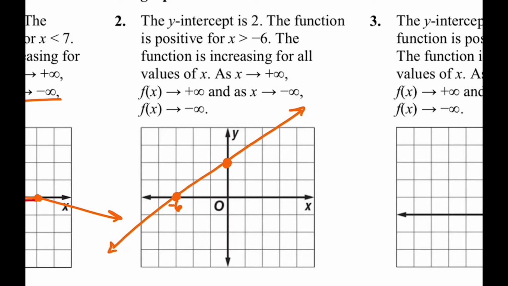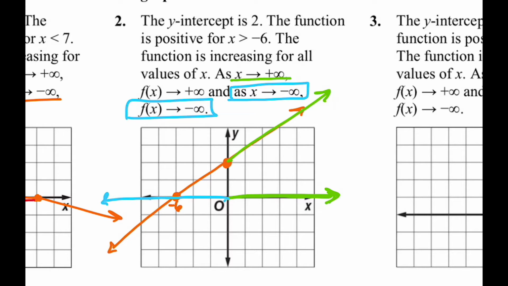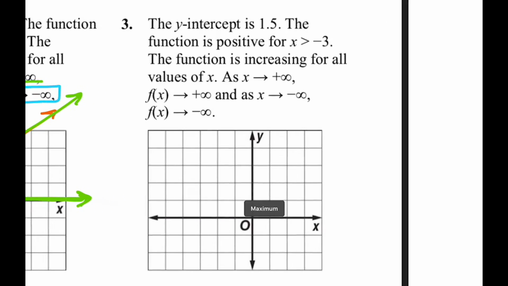So having said that, let's confirm it. So as x approaches infinity, so as I'm going this direction on the x, my function is going positive, and that is true, right? So as my x is going to positive infinity, my function is going to positive infinity also, all right? So let's take a look now at the other side. So as x approaches negative infinity, now as I'm going this way, the function is going to negative infinity also, and that is also true. So as I'm going to negative infinity, my function is behaving in a negative fashion also. So that confirms that. All right, let's go to the third one.